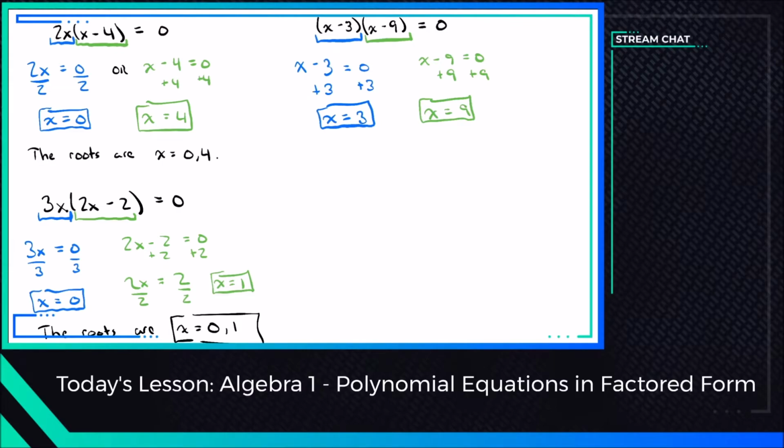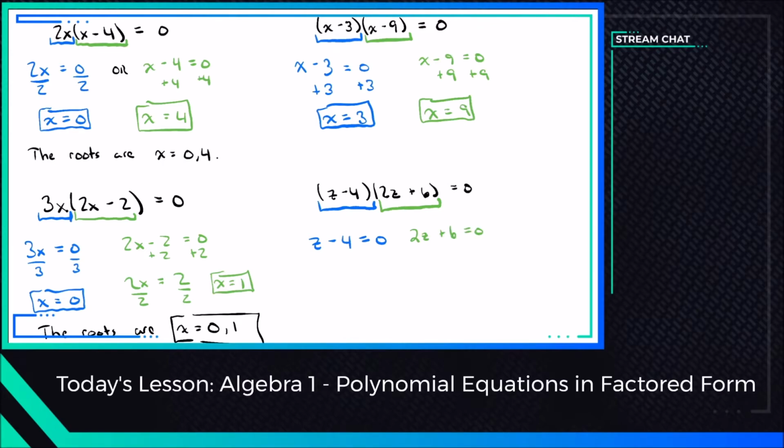Right, I'm going to do one last example like this, so let's take a look at z minus 4 and 2z plus 6 is equal to 0. So we have our root on the left and our equation on the right. And so we're going to have z minus 4 is equal to 0, or 2z plus 6 is equal to 0.